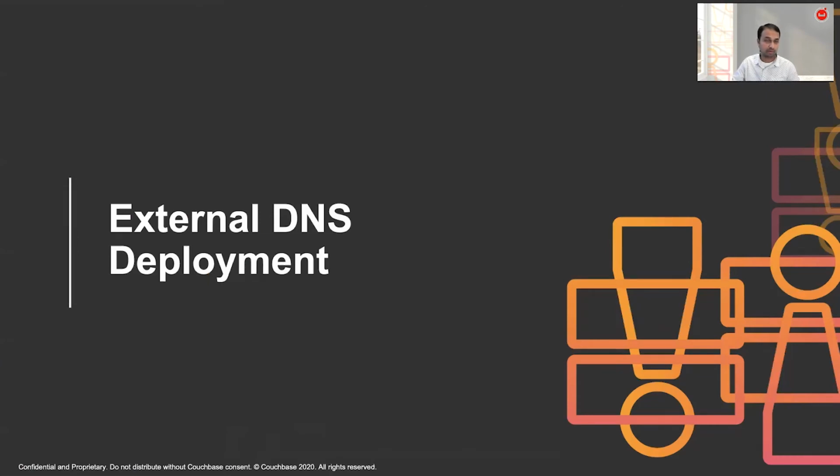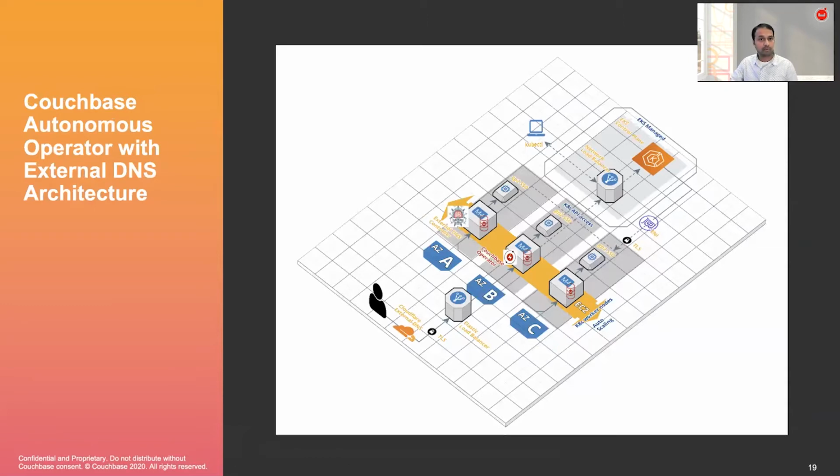External DNS deployment, right? So this is an example of how the Couchbase Autonomous Operator with external DNS architecture is going to look. And we will be exploring these resources during our demo, right? So in this case, as you can see, we will deploy the EKS cluster, and this is the EKS control plane where you will have the Kubernetes master node running, and then you will have these three worker nodes in three availability zones, and each node attached with persistent storage. And you have the Couchbase operator and the external DNS controller deployed on the worker nodes, and then your Couchbase cluster nodes are exposed using the load balancer services that have public IP addresses allocated to them, right? So the external DNS controller will then be responsible for managing dynamic DNS in a cloud-based provider to provide stable addressing with secured communication using TLS, right?